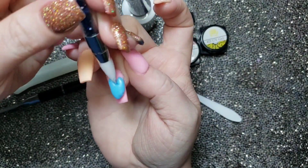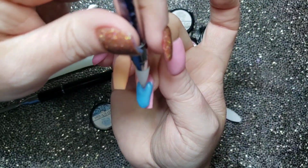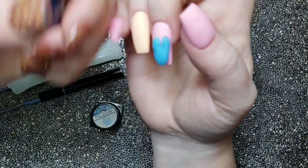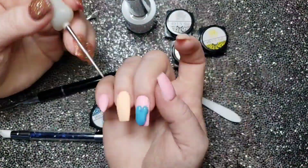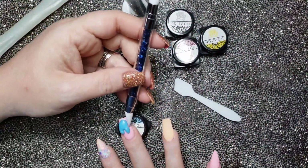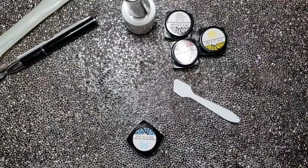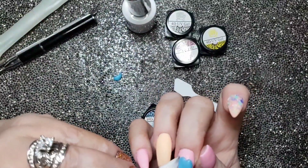Okay, so we're going to start out with our blue, and it's as easy as taking a little bit, maybe a pea size, putting it on the nail, and forming it the best you can into the shape that you want. You don't want to go too thick, because you want to make sure your UV LED lamp is penetrating through your little 3D image and getting it fully cured. I have made my charms too thick, and they end up squishy in the middle because they weren't fully cured. Okay, I'm going to let you watch me try to mold this bad boy into a peep. I'll be back.